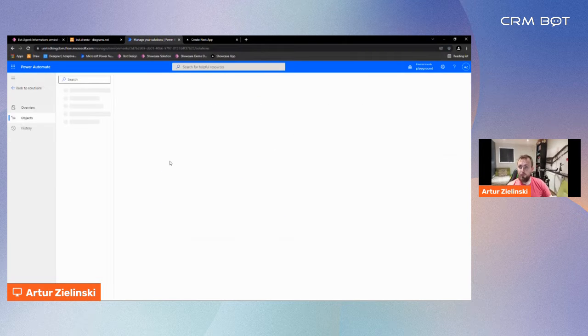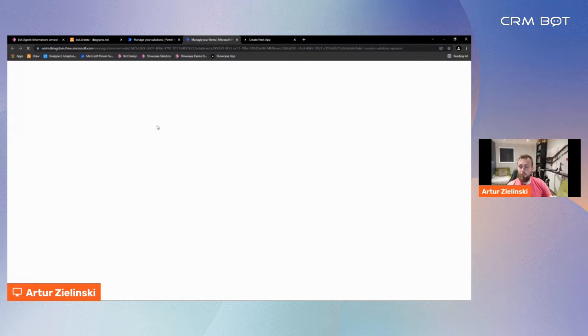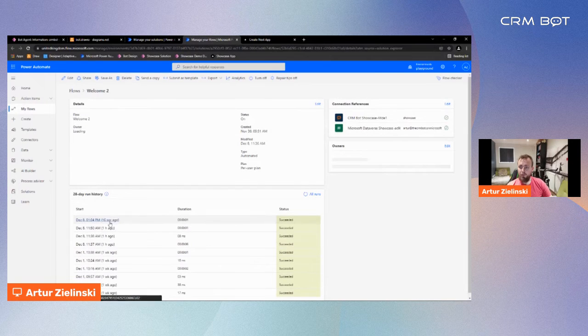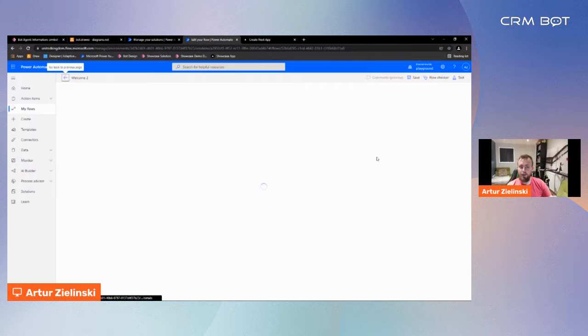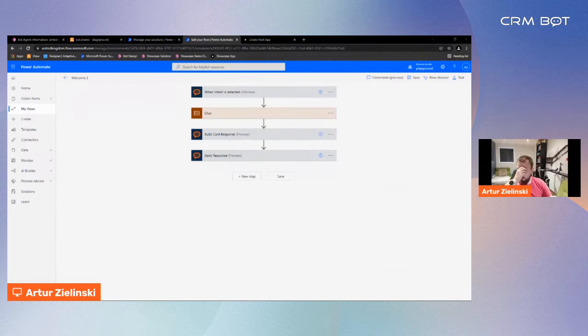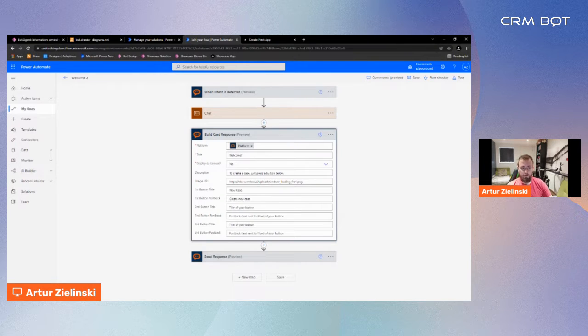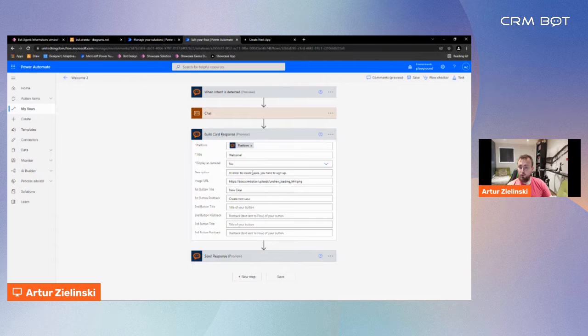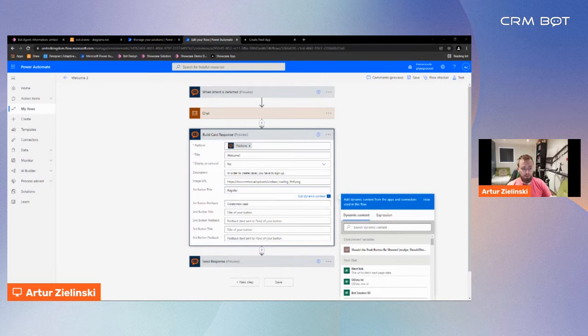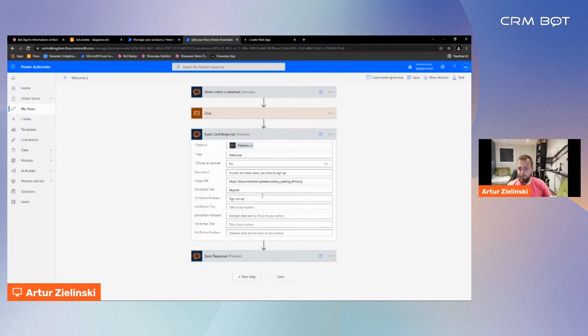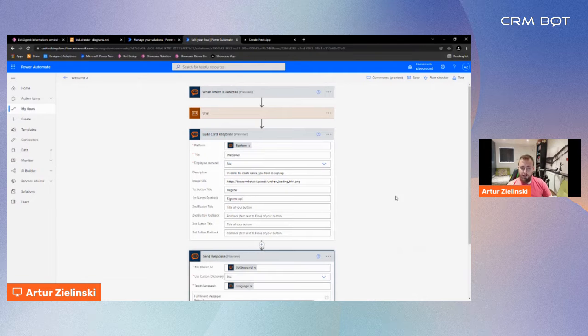So what we do is we go into showcase part 2, open our welcome flow. That's the flow that's just been triggered 16 seconds ago, and I'm going to edit it. Now, I am going to help myself by copying and pasting from a second repository just to save time and to eliminate spelling mistakes. But rest assured, all of that can just be typed in. So instead of saying to create a case, we're going to say, in order to create a case, you have to sign up, which makes sense. And this is a register button, and this is going to be sign me up. And then we send that response back.